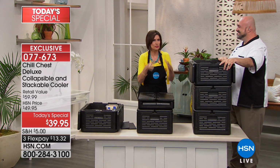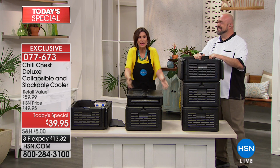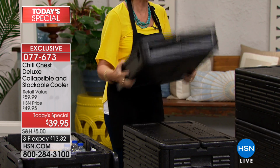And just the thought of ice, right? Are you going to get the 5 pound or the 10 pound? Immediately, you're adding all that weight. You're going to be able to take this with you absolutely anywhere. Keep it in your car, take it camping, take it on the boat, anywhere you want to go.